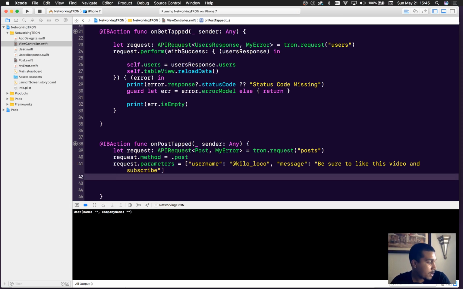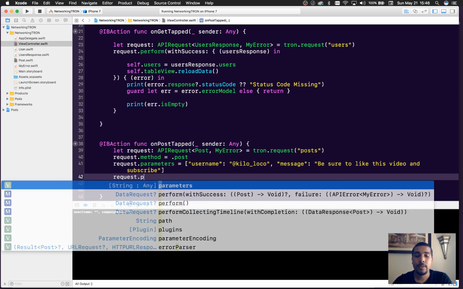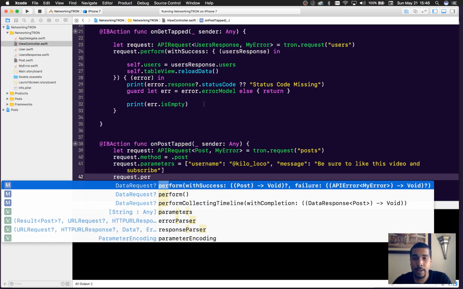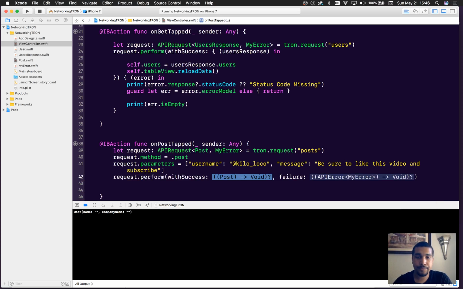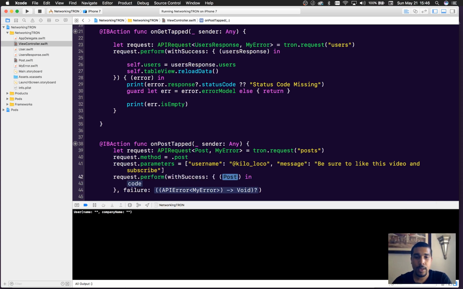All right, so after that, we just do the same thing. We just do the same type of perform request, so request.perform, and then remember success and failure. And this is going to be a post object that we specified, right?